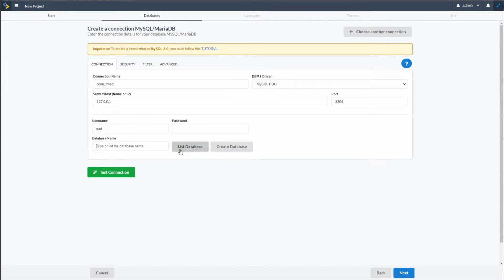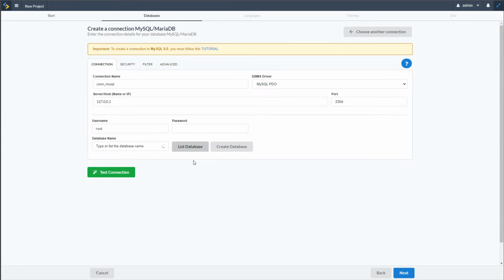Now typically on the selection of the database we would need to add all of the relevant information here. So we would have to add the host, the port address, the username and the password. Okay, we can also choose the driver, whether that be PDO or MySQLi. That choice is up to you, and of course down to your infrastructure. So I do not require a password for my database because it's all locally managed. It's just using a WAMP setup, so there is no password for my database. It is not accessible from the online world. That is why I add no password here.